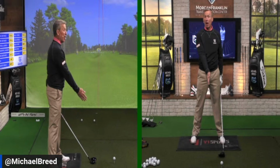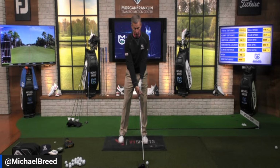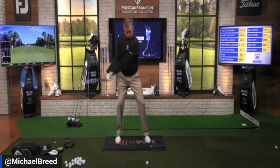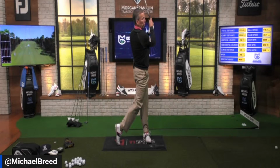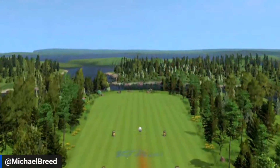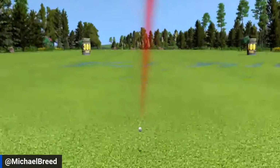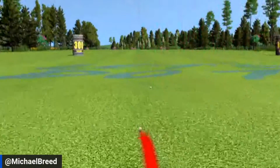So the shaft of the golf club, remember with that 6-iron was about 7 or 8 degrees of forward shaft lean. The shaft lean on this one might be negligible. It might be 0, might be 1 either way, but it's not a tremendous amount. So in here like this, when I start to swing a little bit harder on that sway, turn, now I push off the ground. And now what ends up happening after I push off the ground is I'm able to generate much more speed.